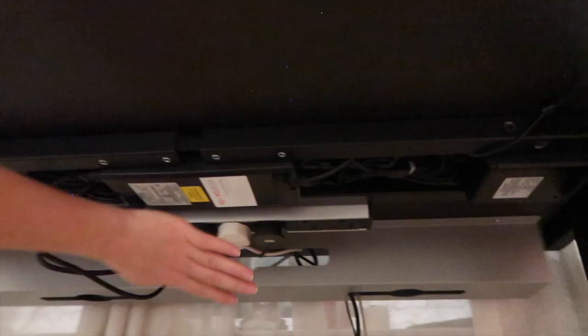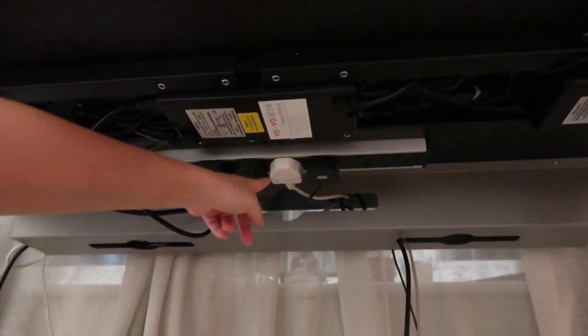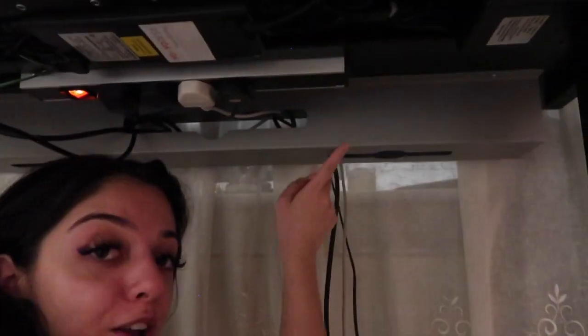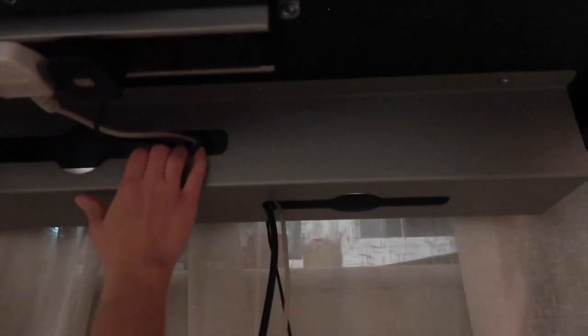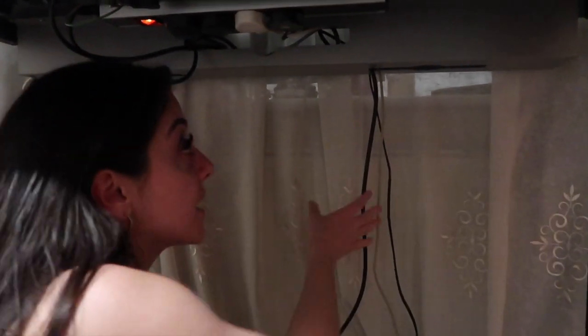Another incredible feature is underneath here, we have the plug socket where you can put in all of your different outlets. So I've connected my printer up to the desk and I just think that that's so cool, as in there's no need for my printer to be separate. And then we have, excuse the little sneaking on the table, this trunking back here. I chose mine in silver and it's just to keep all of your wires neat and in one place, to stop them from just hanging down and all jumbled up. So it keeps your cables safe.